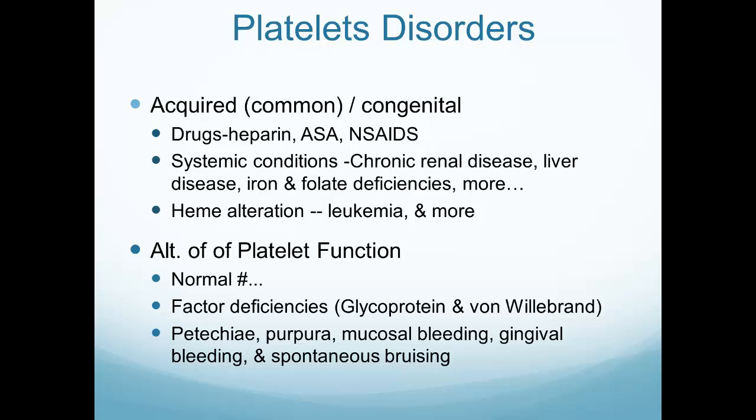However, there are some drugs that can contribute to the patient having a low platelet count. One of the most common ones is heparin, and it's called a heparin-induced thrombocytopenia, where the heparin is causing an immune complex to destroy platelets. Other kinds of systemic conditions, because they're altering the normal physiology of the blood, can make it uncomfortable for platelets to live, decrease their lifespan, and then therefore decrease the amount of platelets that are in the body, like chronic renal disease, liver disease, etc.